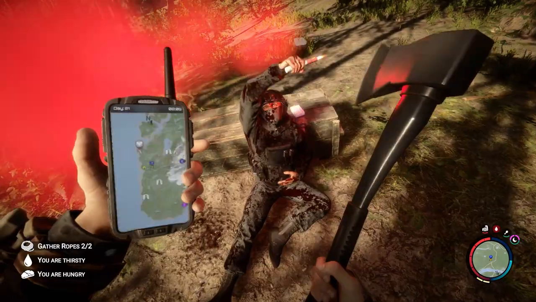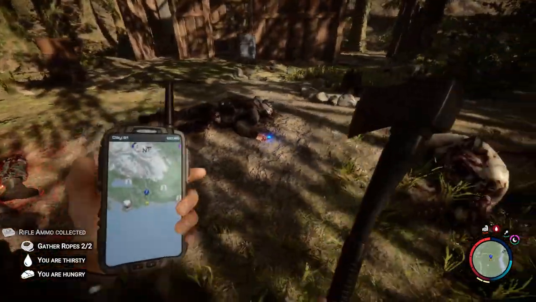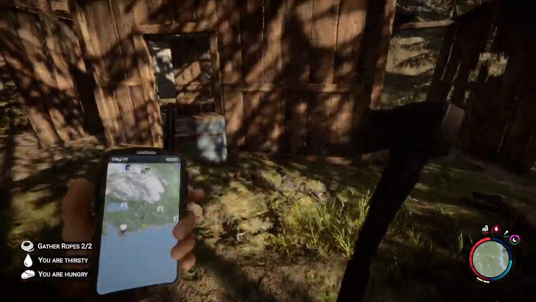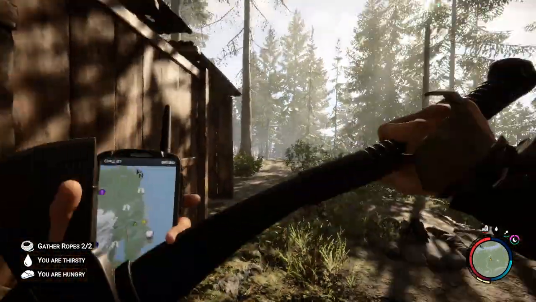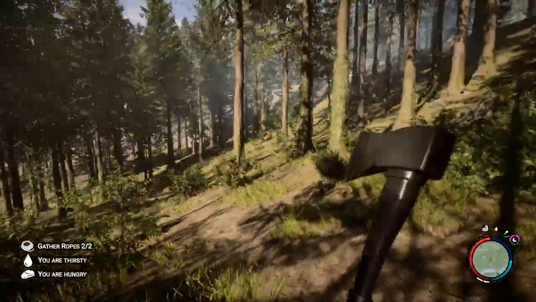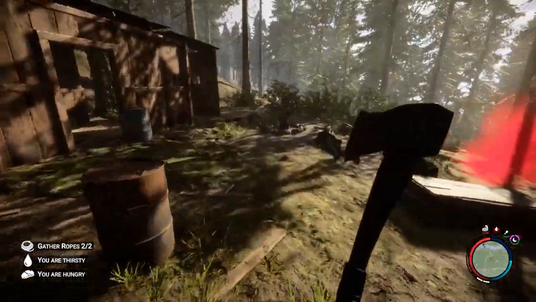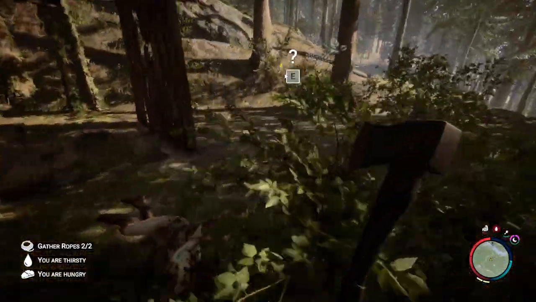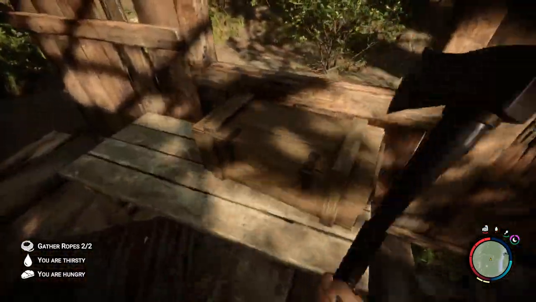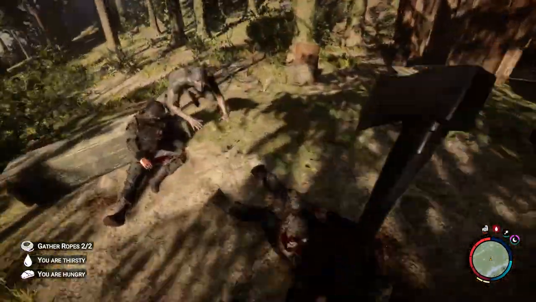Hey buddy, why can I not save you? I don't know. You are definitely alive, but yeah, it is what it is. We do have another GPS. Seems like a campfire. Okay, let's put this GPS away. Somebody is nearby. Jesus Christ. Okay, is there anything inside over here? Go away!